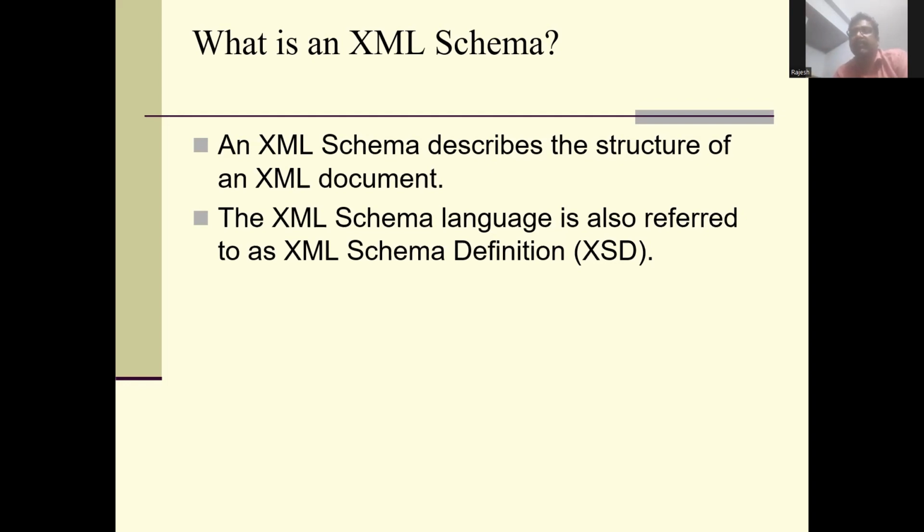Just like creating a database schema, when you create a table in the database, we give each and every field a particular data type. For example, if you're creating employee data, you have employee name, employee age, and employee salary. Then name should have the string data type, varchar, and age should have the integer data type. Like that, in XML also we can define the data type so that the content of the element strictly follows the particular structure of the data, right? Here I describe the structure of the XML document with the help of XML schema definition. Move to the next slide.